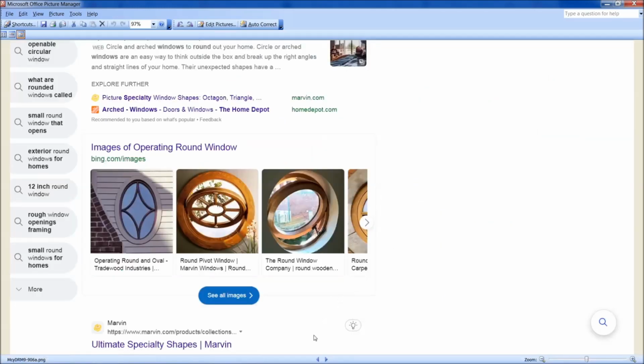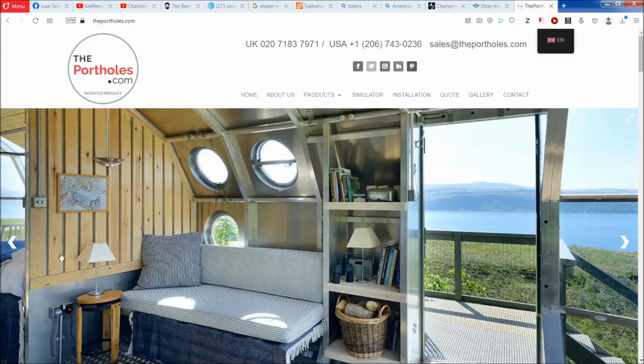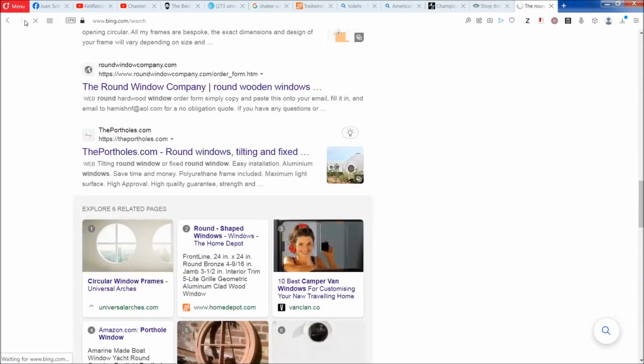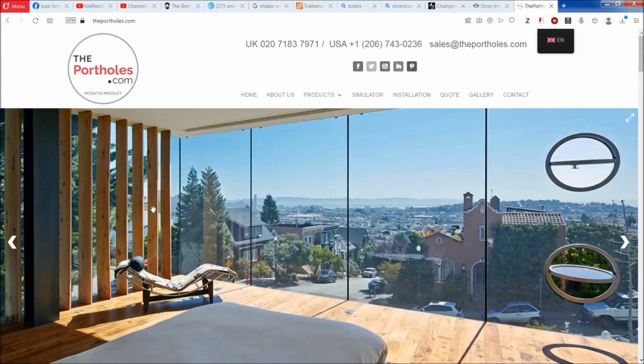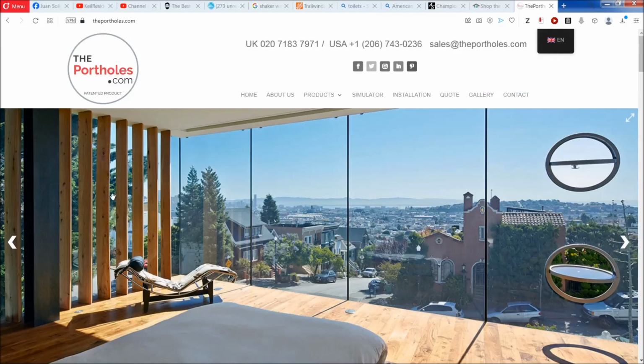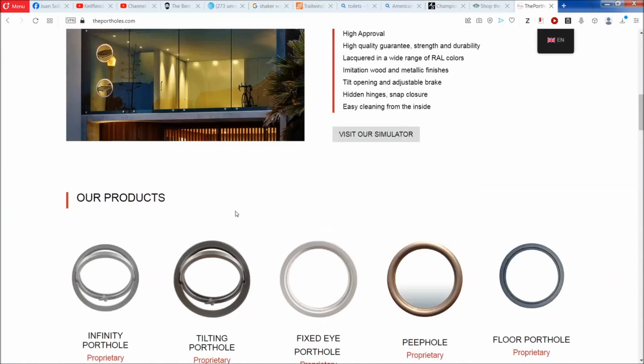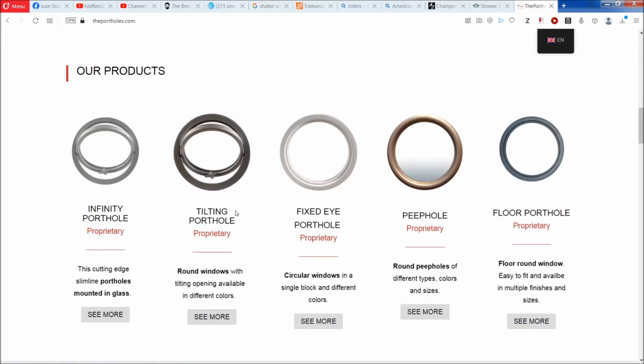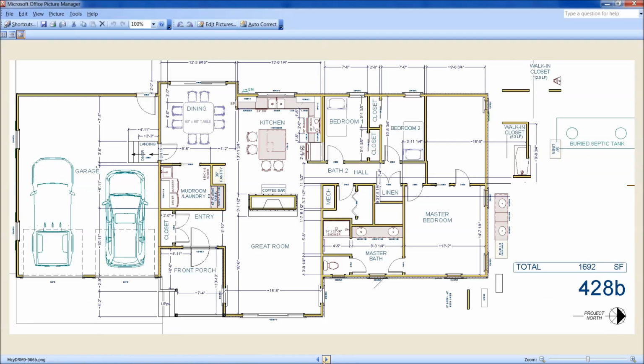I tried to track down some round windows to see if plenty of people make them, but I couldn't find an operating one that was available stateside. I started following this rabbit hole out. I found a couple of these round windows, but they're both in the UK, and I don't know the cost. I don't know if the US has such innovations, but I assume they do. There's quite a nice selection through here for these round windows. They have plenty in England, but I couldn't find any that showed operating, so maybe you can track something down so that you can have ventilation in that little room as well.